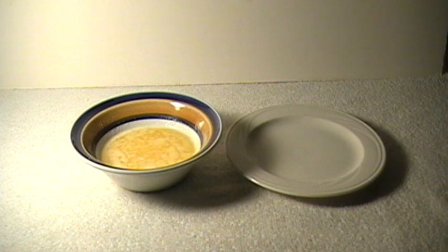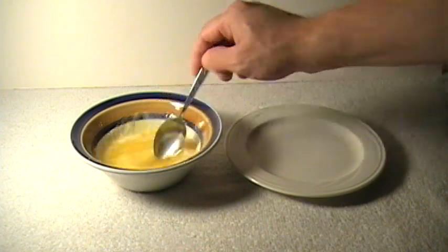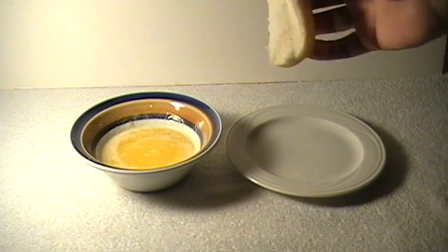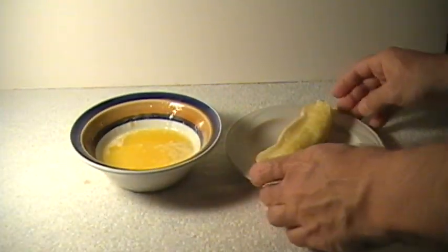This is just a real quick way to make some really good tasting garlic bread, I think. This is already melted butter with the garlic already in it. You just take a little common hot dog half of a hot dog roll, and you actually dip it right in there and coat it real well, so you get the butter all over the place on there.